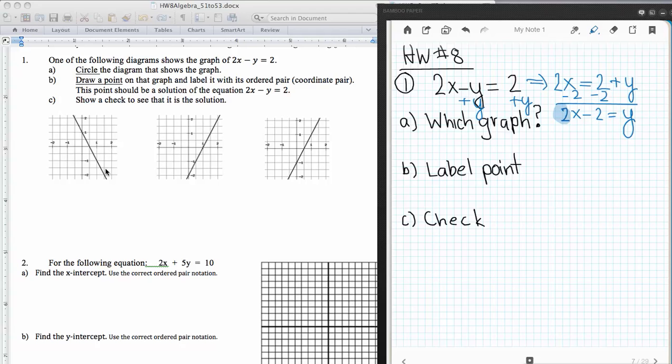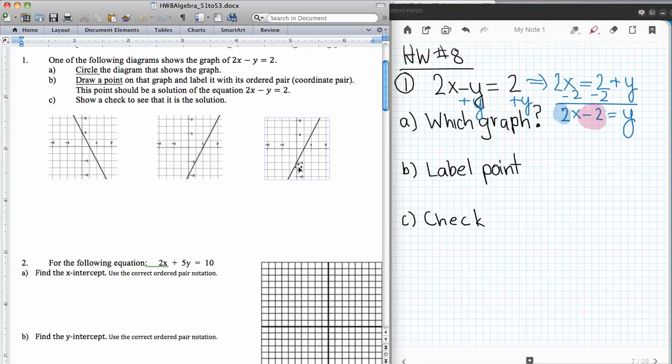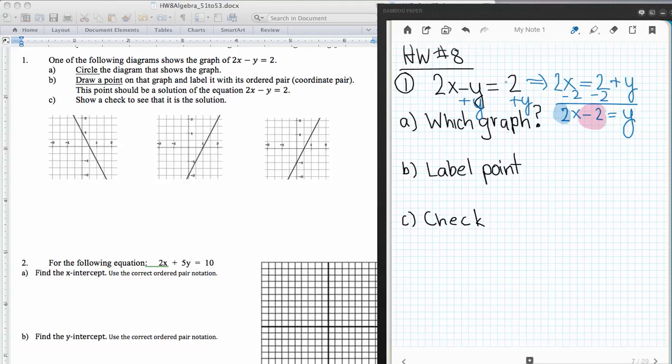So I can look at these 3 lines and go, oh, that one slides down. That's a negative slope. That first one is not my possibility. These two are both positively sloped lines, so those are a possibility. So now I'll take a look at the next important feature, which is this y-intercept. Okay, my y-intercepts. Well, this line can't be it because it crosses at -1, where this crosses at -2. So this middle line right here should be my y-intercept, which should be my correct graph. So I'm just going to call it B.